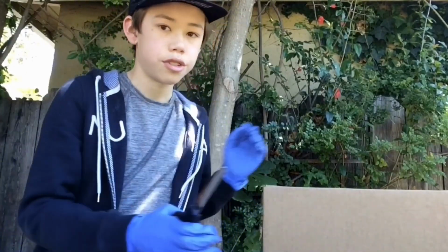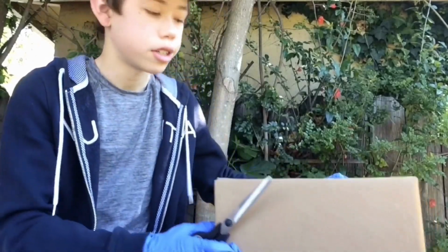Okay everyone, I'm here with my box, and I'm gonna go open it. But since we're in a pandemic, we have to be very careful and use gloves, because there could be coronavirus on this. And that's the safest way to do it, so just put on my gloves real quickly. I did it the wrong way. That doesn't matter. Okay, I'm super excited about this. I do not know which plant it is, so let's go find out. Get some scissors. I'm gonna go and open this.